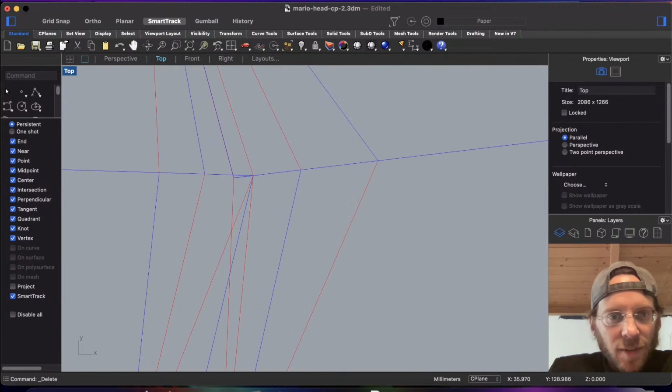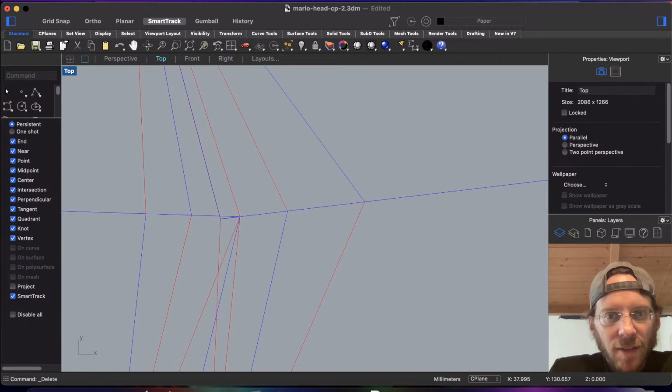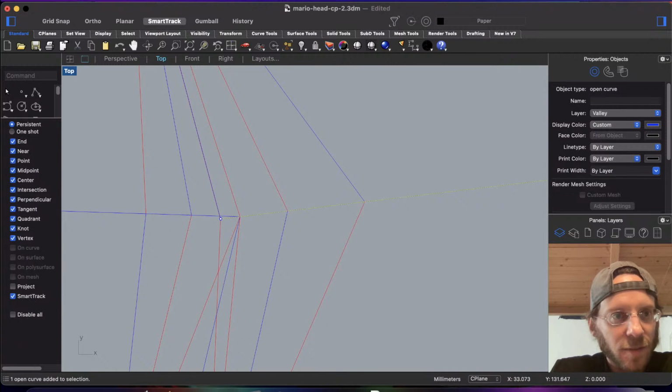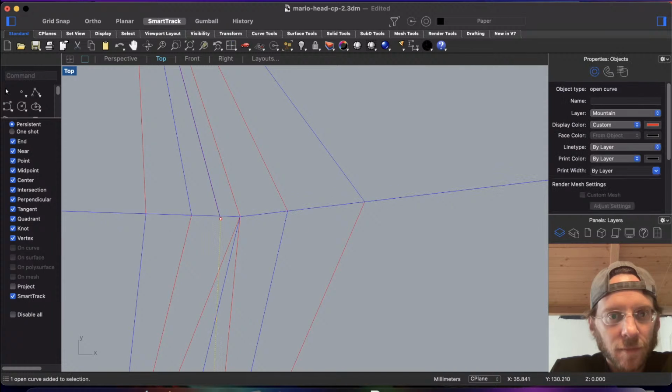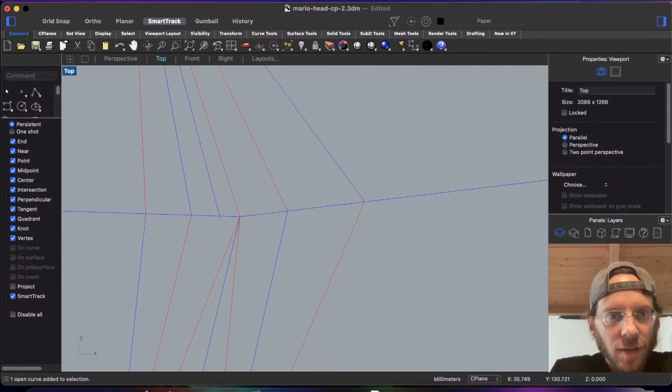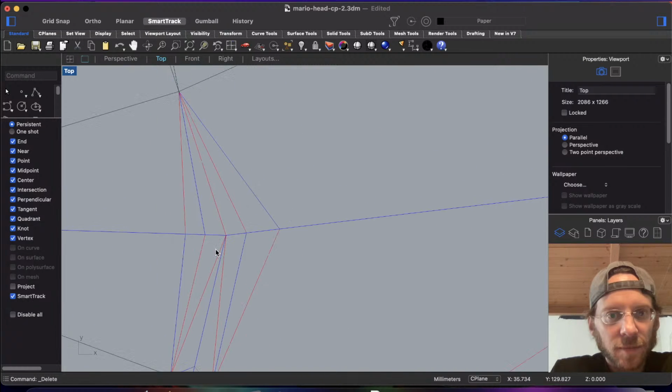And then here's one. Again, this is one of those things where the line is too long, and this one, it's not far off, it's close. And delete.